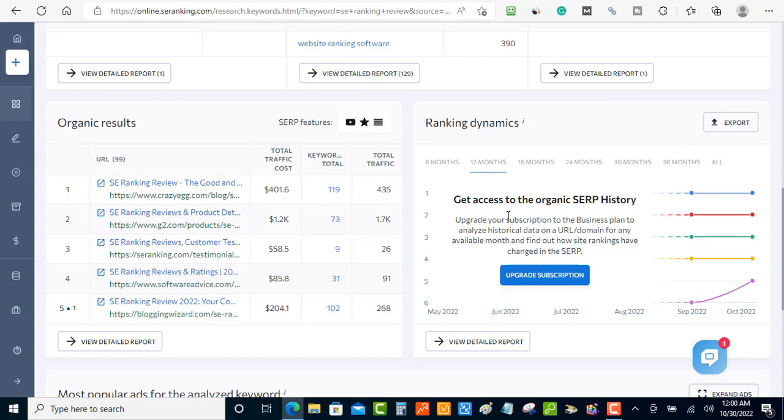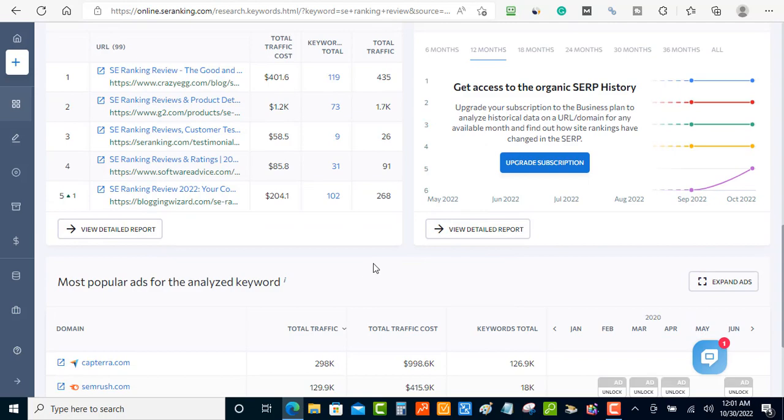And what this does is, let's say you have been ranking in the organic search results. This is going to show you if it's been going up or going down in the last 6 months, 12 months, 18 months. And this is valuable information, especially if you're doing SEO, because when you're trying different strategies, you want to know which one is working. If you're doing backlinks, anything like that, is it moving it up a notch or bringing it down? This can tell you just by looking at these results here. So that's something you definitely want to check out.